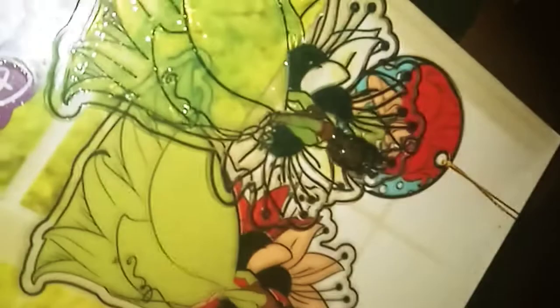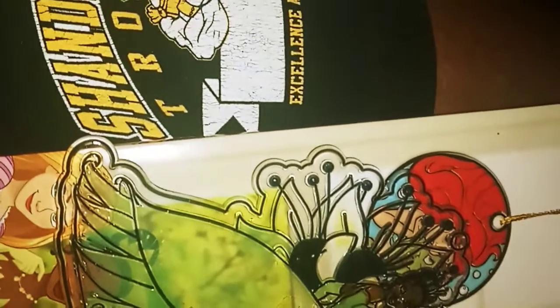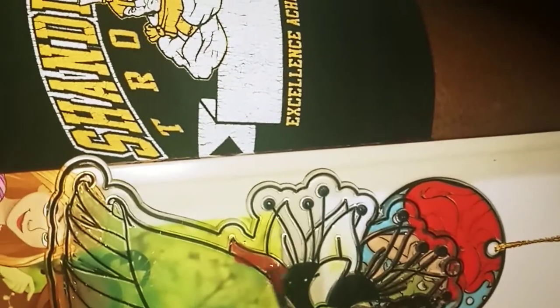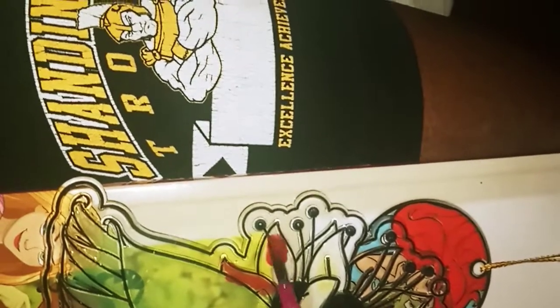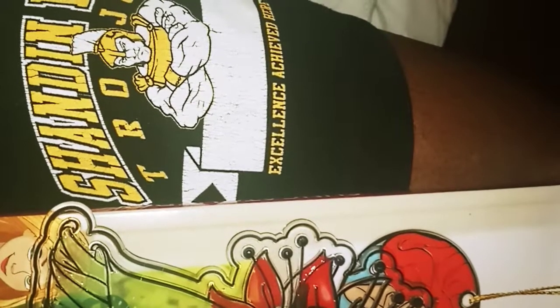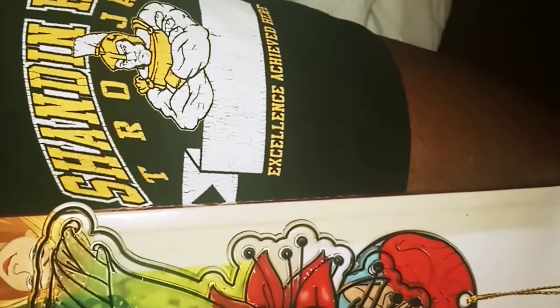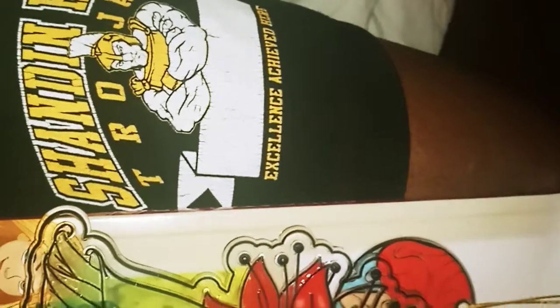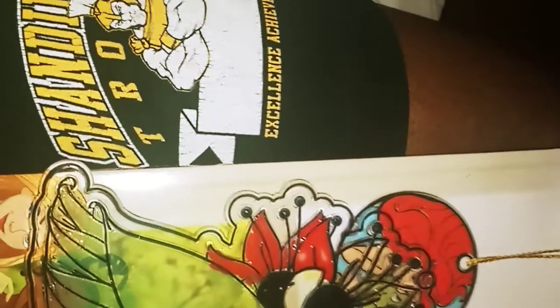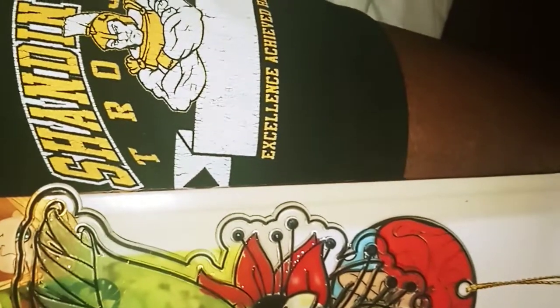Okay, so I'm getting the red one open. That's the red. Let me try this. So to get this red. Okay, this is that red. Oops, and I got some inside the flower. Let's get this inside the flower. And I'm gonna let this dry overnight.